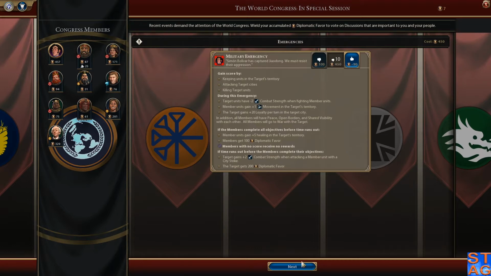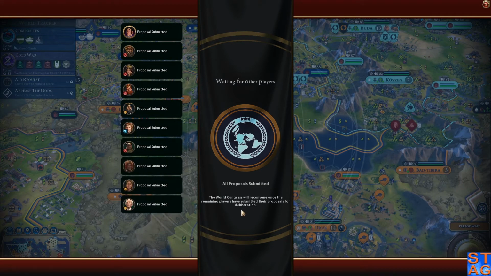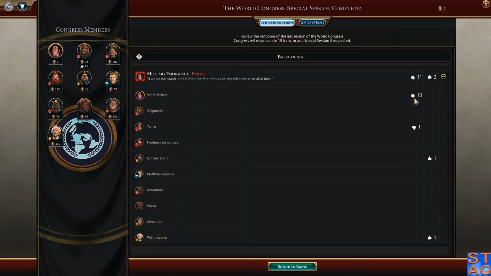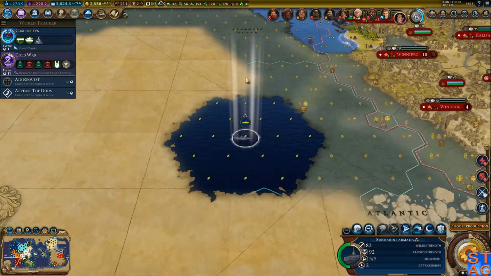I'm going to spend 450 to keep my ass safe. All my Diplo favor going out the door right now. Emergency fails. So I spent all of it on it. Tamar went for it. Wilfred Laurier and Huang went for it. Everybody else is like, nah, we're good. So I did burn all of my Diplo favor for that. Kind of sucks. Same time, needed to happen.